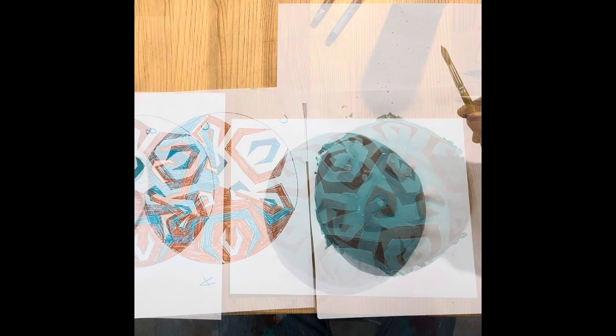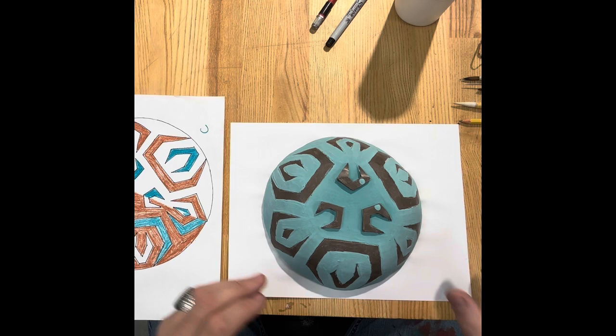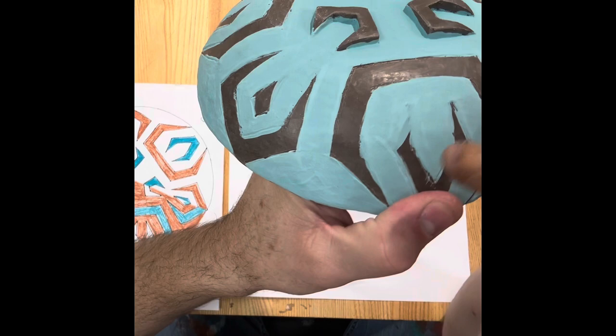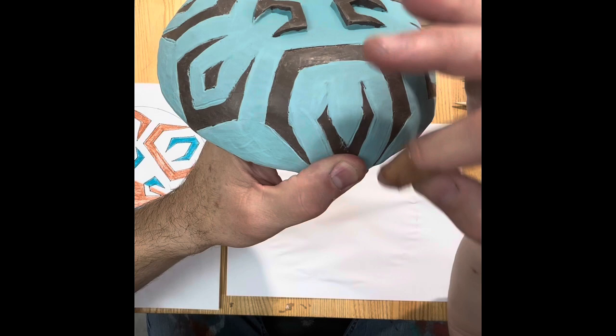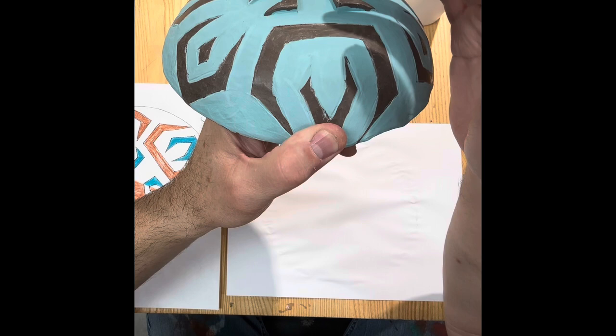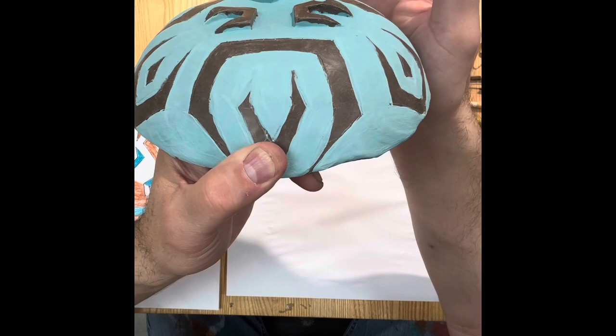All right, all three layers have been applied and things are dry. So now I'm going to go in and scratch away some of these imperfections. You can see that there's a point on this side, and it's almost completely gone over here. The glaze claims that you can go over it with another color and it'll be opaque where you won't see the other color underneath it, but I'm a little nervous and skeptical, because we've never used these before for this assignment. So I'm going to go ahead and be on the safe side and scrape away some of that.